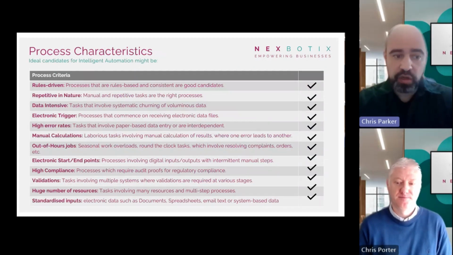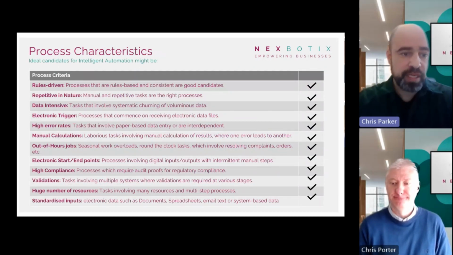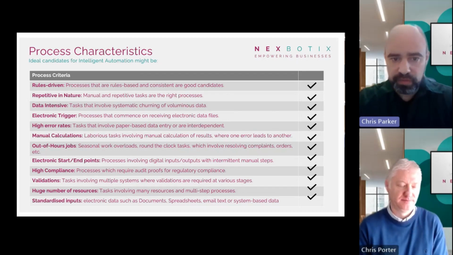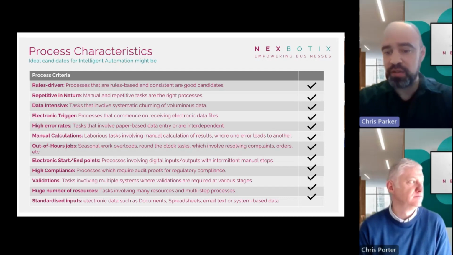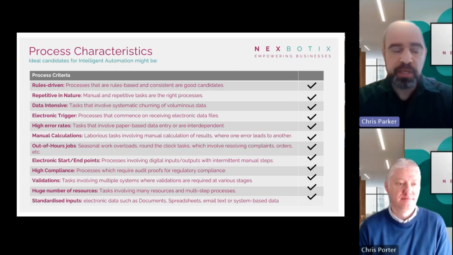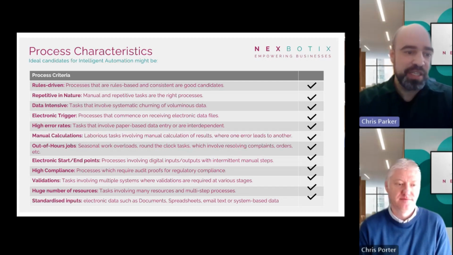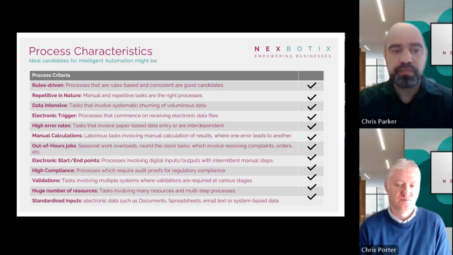So as you can see, it's a lot of the stuff we've already mentioned. It's manual, repetitive processes occurring in high volumes. If you find processes where all of these boxes are ticked, you have the ideal candidate process for automation. But you don't necessarily have to tick every box. It's nice to have digital triggers, but we often work with organizations that still present us with handwritten documents. But when you're doing your analysis internally, this is a really good list for you to use when identifying ideal processes for automation.